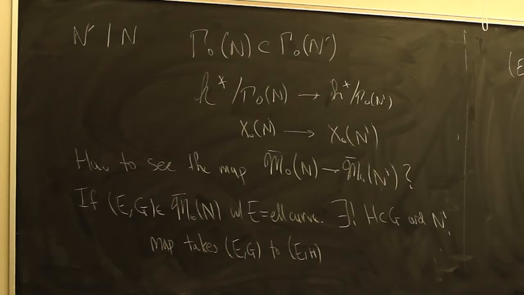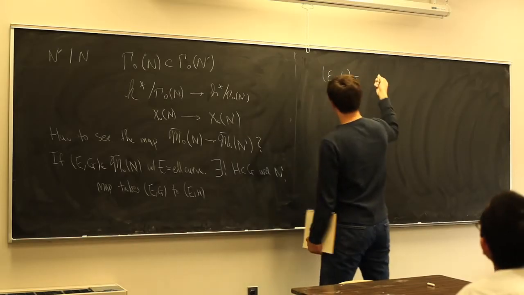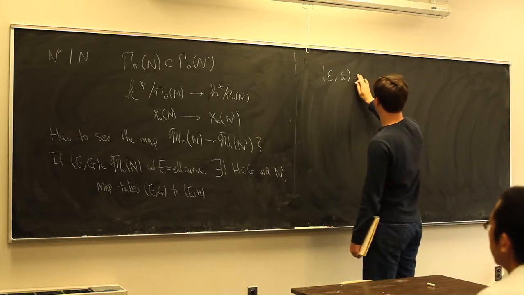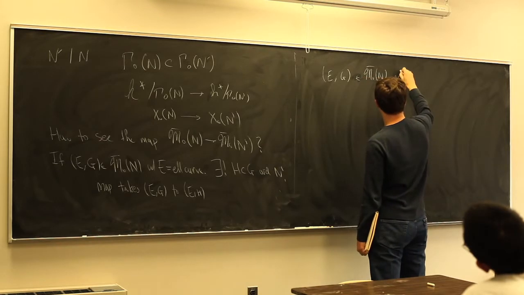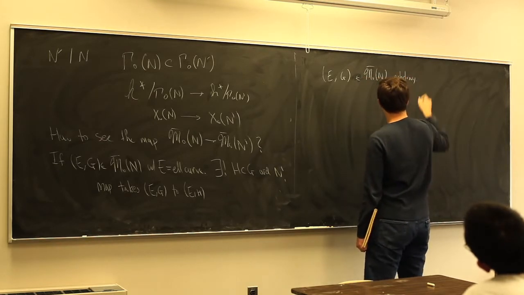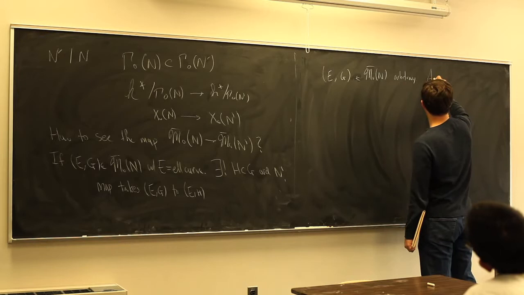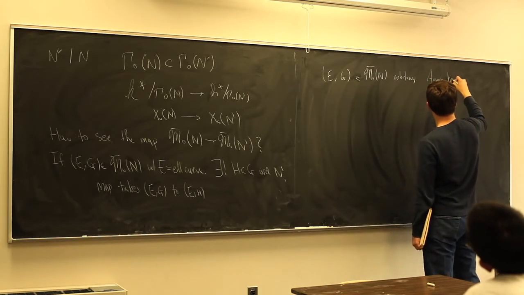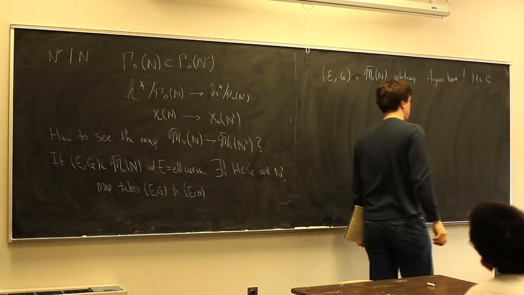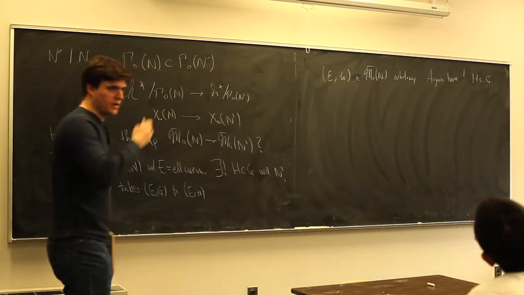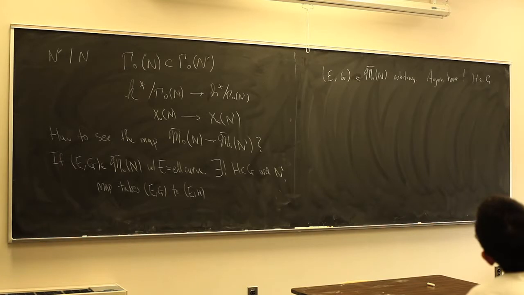All right, but it's a little weirder on the generalized elliptic curves. So suppose now that EG is just an arbitrary generalized elliptic curve. So we again have an H, a unique H inside G of the right order. But we can't just take EG to EH, right? Because there's this condition about meeting every fiber.